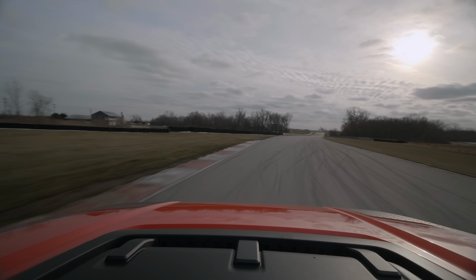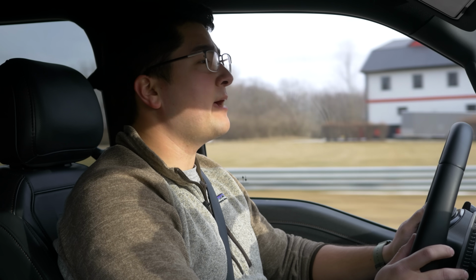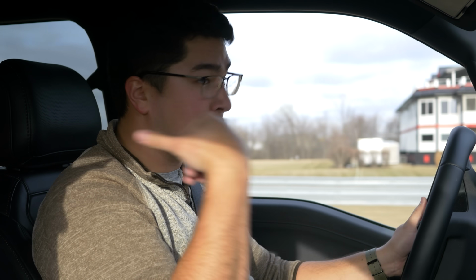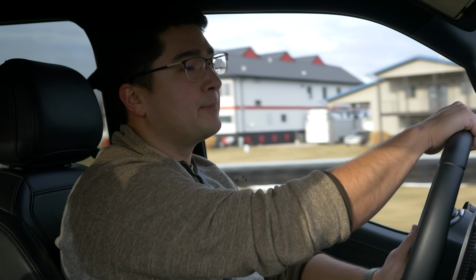You have the refinement of the F-150, and the thing that surprises me the most is when you're on the highway, there's no trade-offs. This is basically a luxury vehicle on the highway. It totally rides amazing on the street. You would never know what you're in, and then you get out here, and it's pure comedy. Yeah, I didn't think I was gonna love this thing. After spending time with the Ford engineers and spending a lot more time in it driving around, doing what we just did, a lot of the shenanigans we did off camera, I've come to really appreciate this.